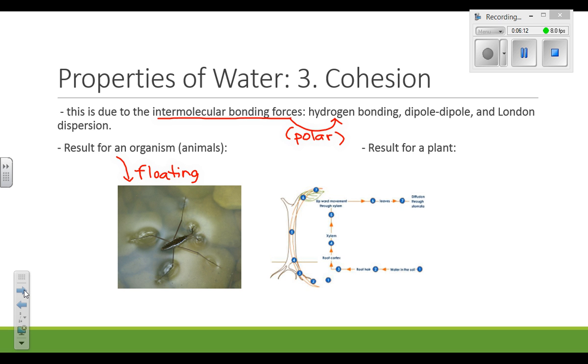So many of you noted on the sheet that you handed in yesterday that because water is cohesive, it allows things like insects to exist on the surface of water. This is a water strider, so it literally walks on the surface of water because of the forces on the surface.